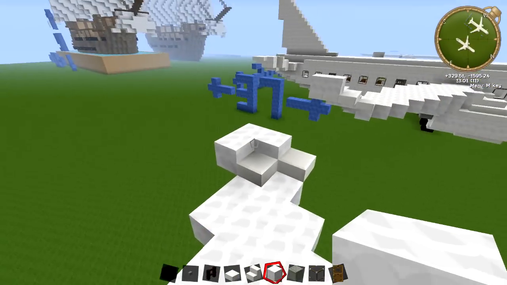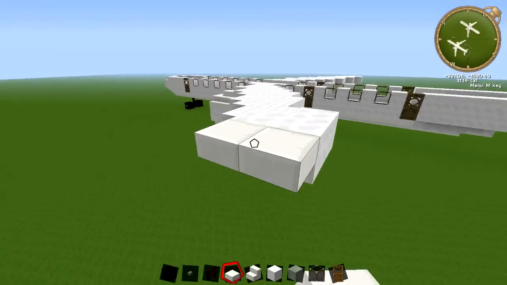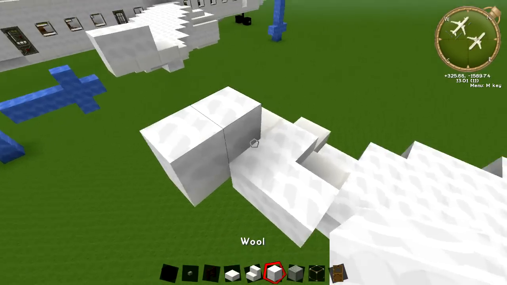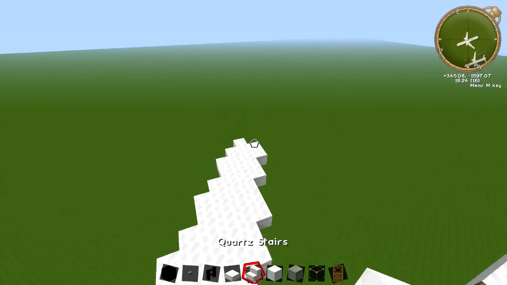So you're still creating this kind of curve going this way. And then with your slabs, you're going to have 3 slabs, 1, 2, and then 3, so it goes kind of all the way back. And you're just going to have these 2 pieces of wool on the top like that. So we'll do the same on the other side.